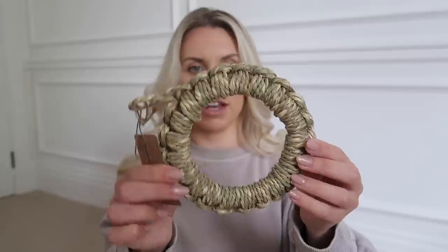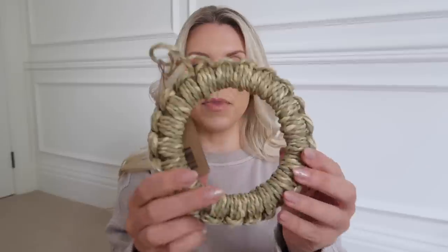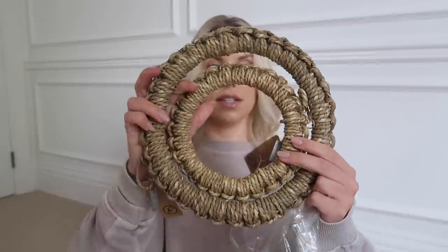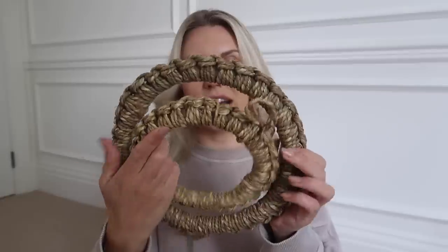Those lights need to go back really - hopefully they'll accept a return, I don't know if they will or not. But I picked up a few trivets for in the kitchen. We've got a couple of this size already, which are more of a teapot holder type thing - the ones we've got are slightly smaller that I got from Sostrain Green. I got this one and then two other sizes as well. So we've got a few of these smaller ones now, but also for the bigger pots - the larger casserole pots or baking trays - just to be able to have those. These were all in the sale at literally three, four, five pounds.